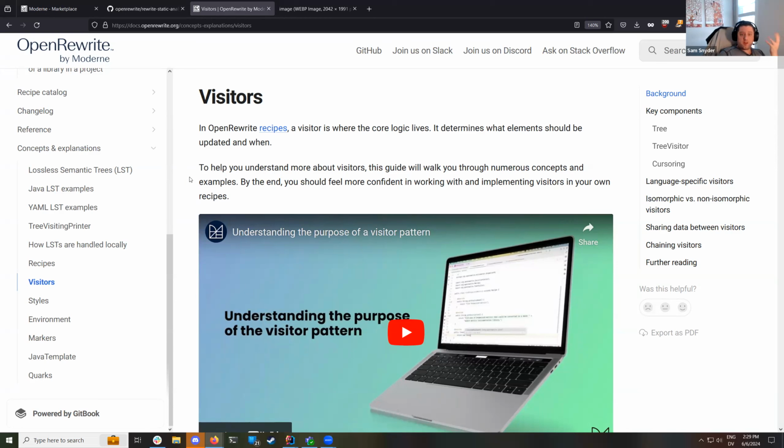So let's get into some custom recipe authoring, at least understanding the anatomy of an existing recipe so that you will be well prepared to write your own at some point.